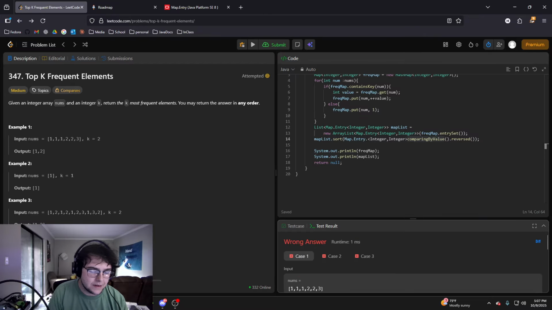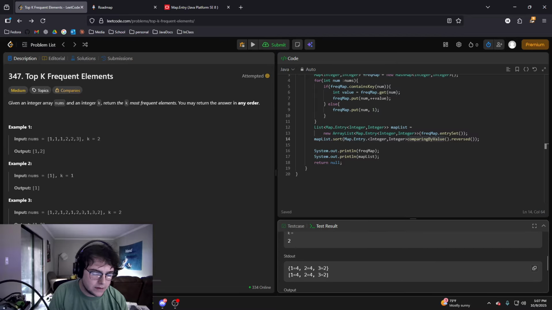I know this is not really a good example because they're already in order both ways, as you can see here. Like, they look exactly the same, but if our frequencies were different, like if one had a frequency of 2 and then 2 had a frequency of like 4, then 4 would come ahead of the 1, if that makes sense.